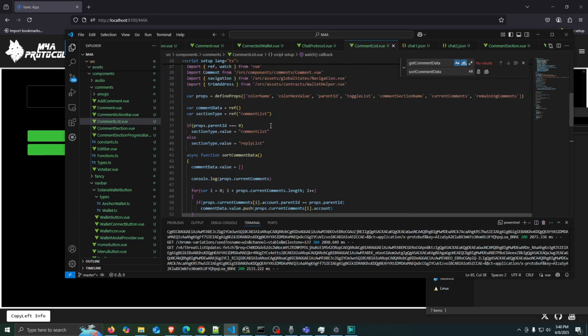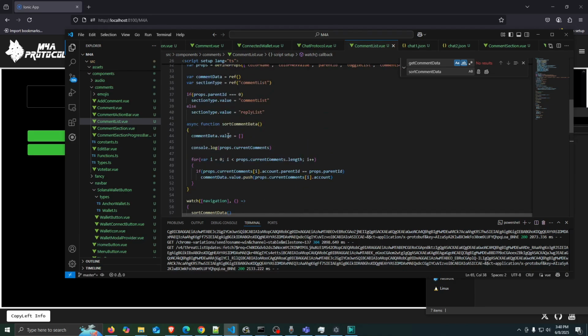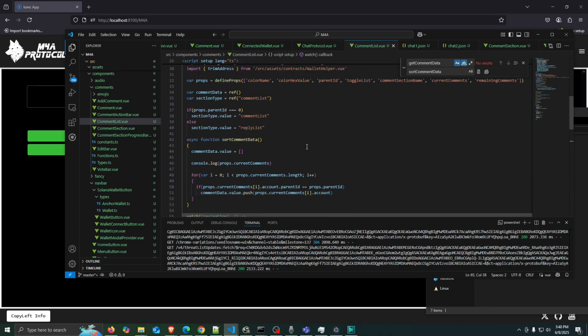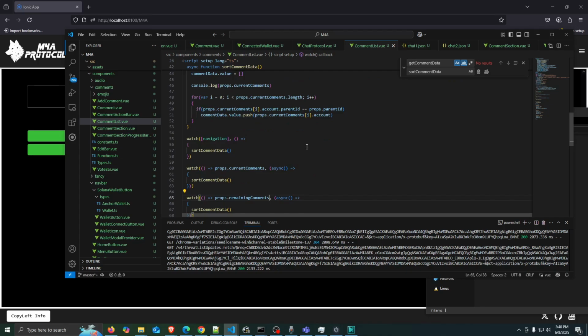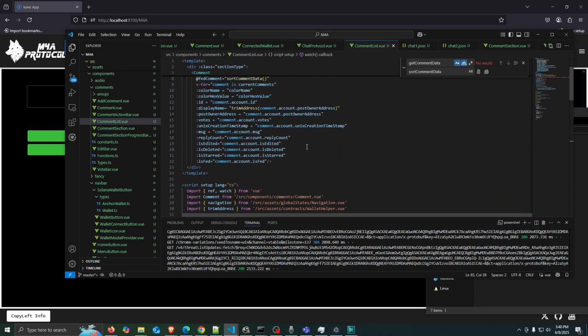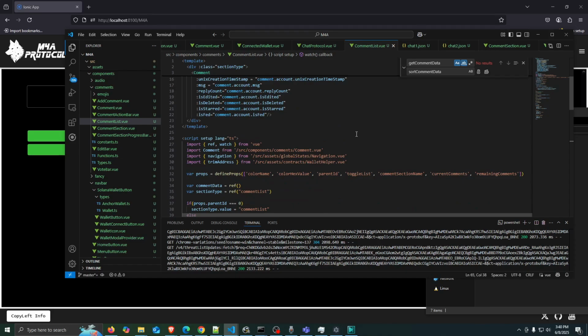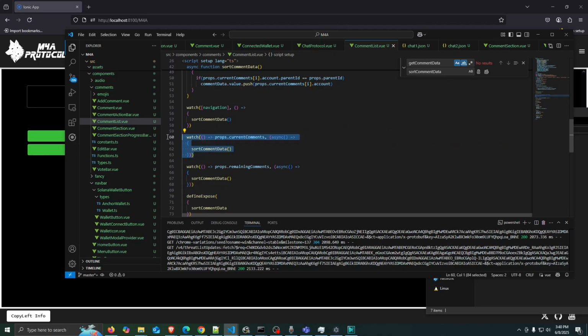The simpler it gets, it seems like. So if either one of those change, we would be calling this function. If the current comments change, they would update themselves, so I think we only really need to watch the remaining comments.